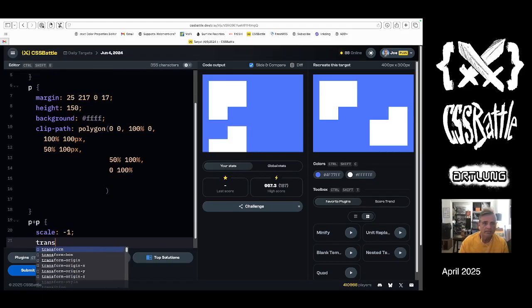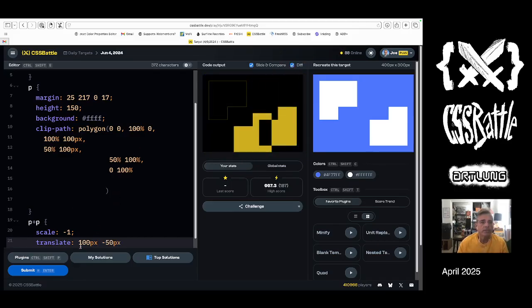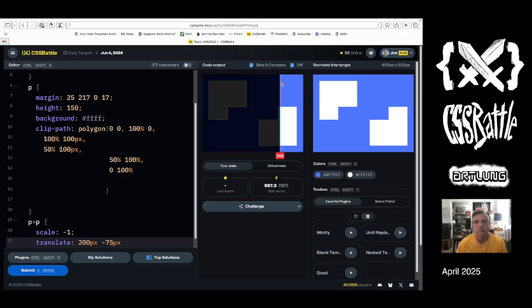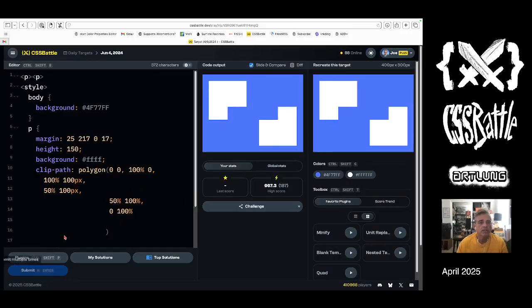And then a translate, 100 pixels. And then -50 pixels. What do we need to do to move that into place? Move over more, 200, 200. And then 75. And that's the modifications we can make to put that in place.